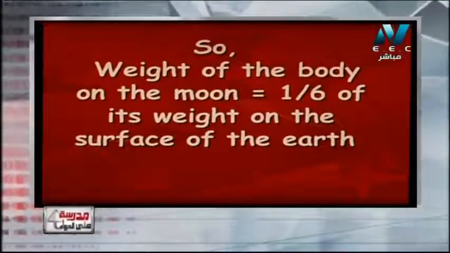The mass part we know very well from Primary 4, but the difference between mass and weight is new in today's lesson. Mass is the amount of matter in a body and it doesn't change by changing the place, but weight is the gravitational force by which the body is attracted towards the earth, and it also differs from place to place. Why? Because it depends on the mass of the planet, and also the distance from the planet center. Okay, so again the weight is variable but the mass is stable.